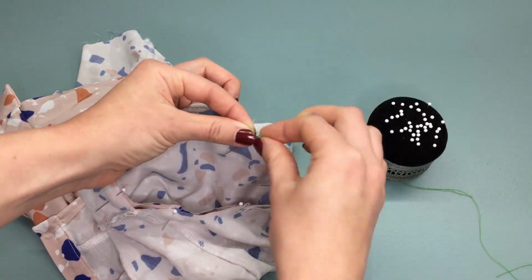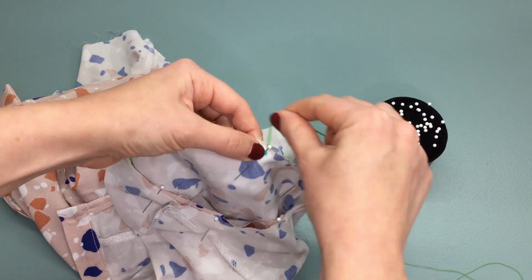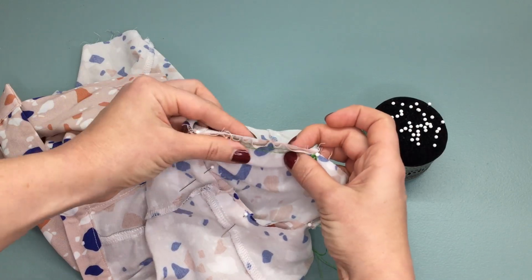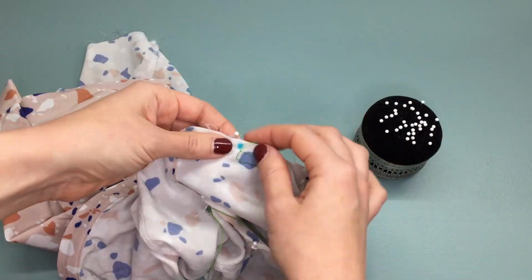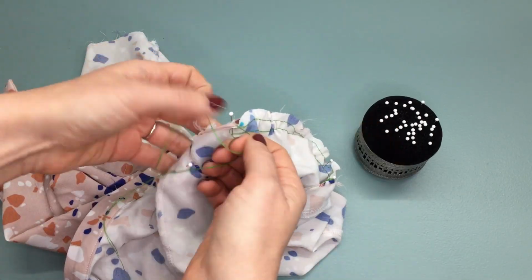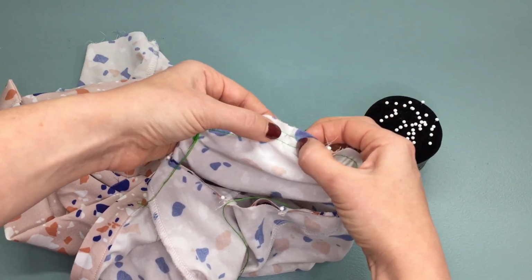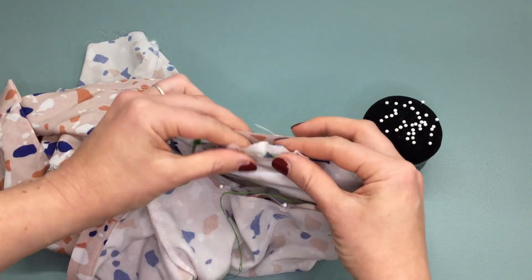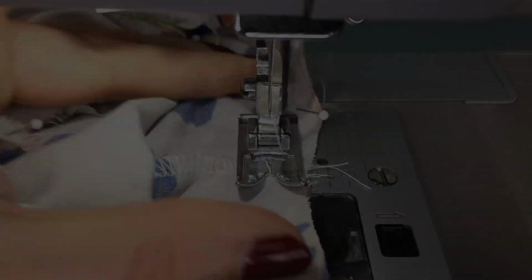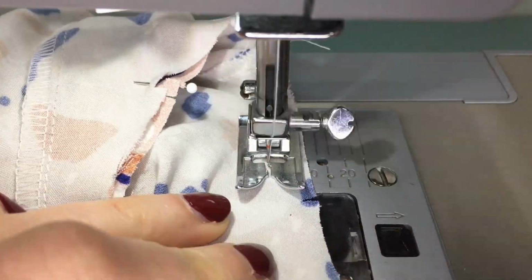Grab those bobbin threads and we're going to be gathering the piece between the shoulder notch and the marking. Sewing at a 1 cm seam allowance and a normal stitch length, we will be sewing between the two gathering lines.